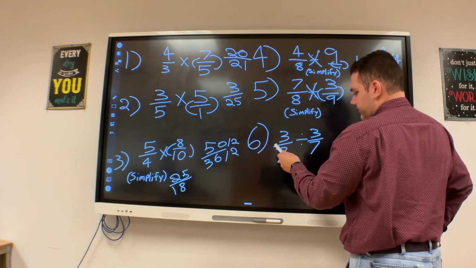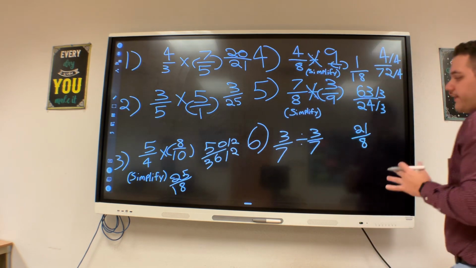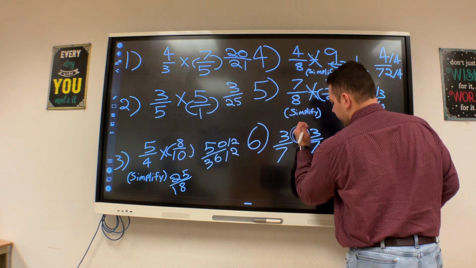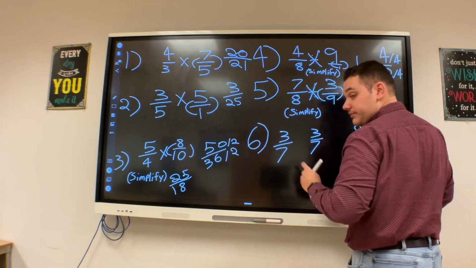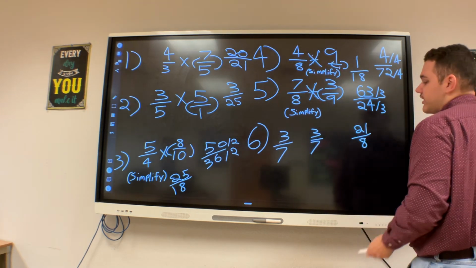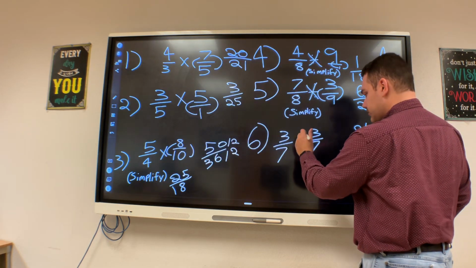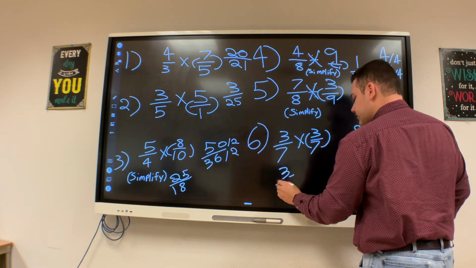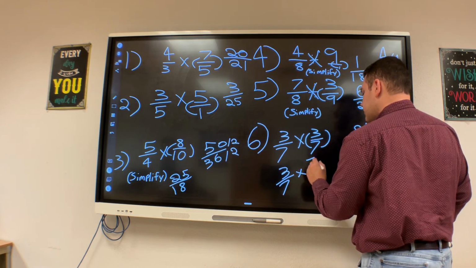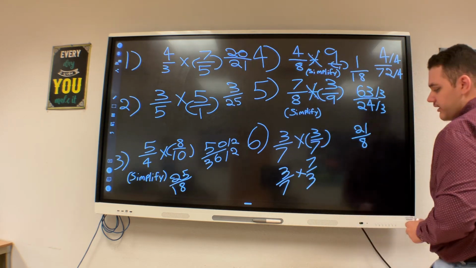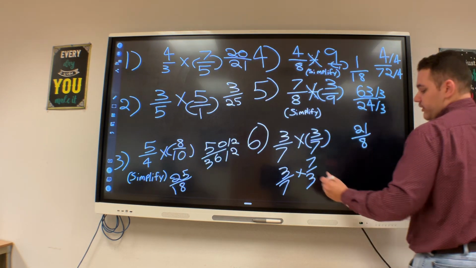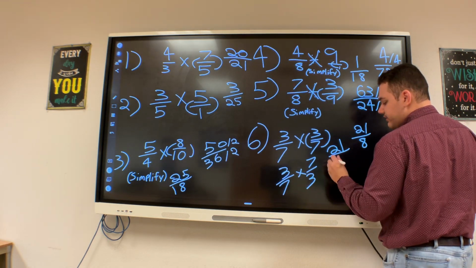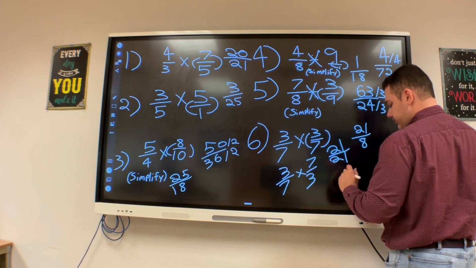And then number 6 right here, we have 3/7 divided by 3/7. And this one is kind of the trick. We did it earlier, but any fraction divided by itself is going to be just 1. And I'm going to show you how. So we've got 3/7, we're going to skip, change, and flip. So this is going to be 3/7 times 7/3. And at this point, we just multiply across. So we have 3 times 7, which is 21. And we have 7 times 3, which is 21 also. So that's going to be just the whole number 1.